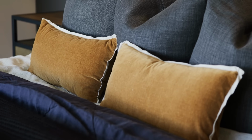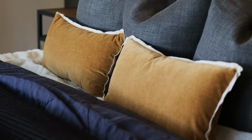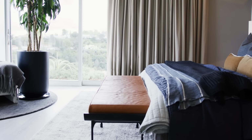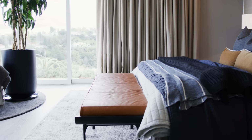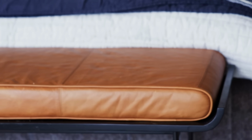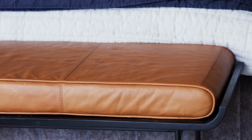It has a little bit of a purple hue to it, which you can't really tell unless you're a little closer, and it's not too far off from the rug as well, but they both again really complement each other, and against the black wall I think looks really great. And I use this camel leather bench, which I really love. I think that it's a piece that looks very elegant, sophisticated, again a little mid-century, and that's what I try to bring into this room as well. I love this bed so much I just want to jump in and just take a nap if I could.